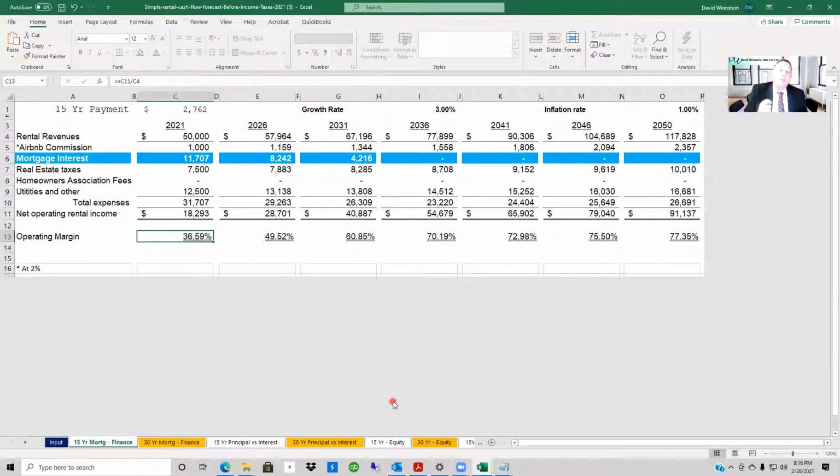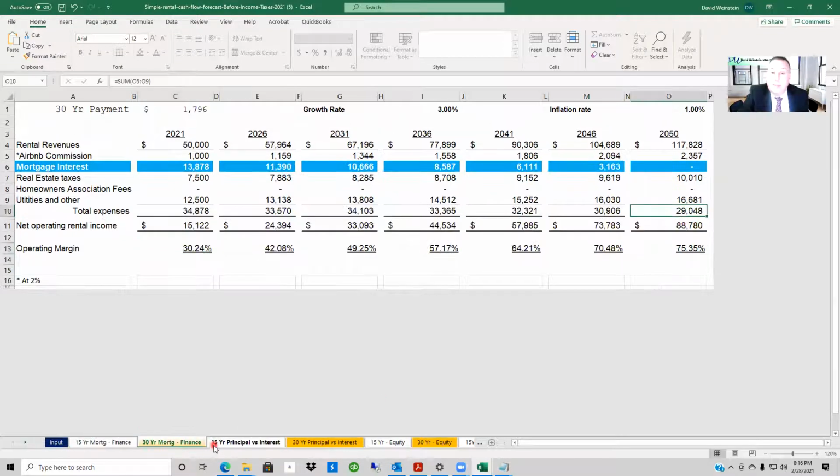As a matter of fact, in this environment, it's beneficial to take a 30-year mortgage. Most of the time, that's not true. In a higher rate environment, it's more beneficial to take a 15-year mortgage. And the reason is very simple. There's more than likely, over the life of your 30-year mortgage, going to be a period of high inflation. So here's the 30-year payment. Notice the payment is smaller, but you pay it for longer, and the operating percentages are comparable to the 15-year.